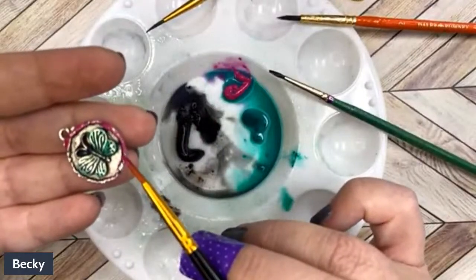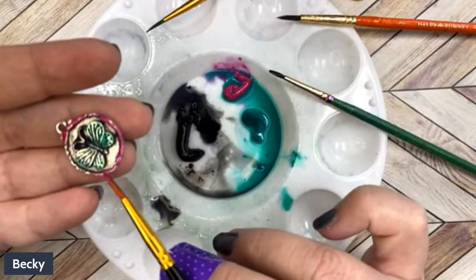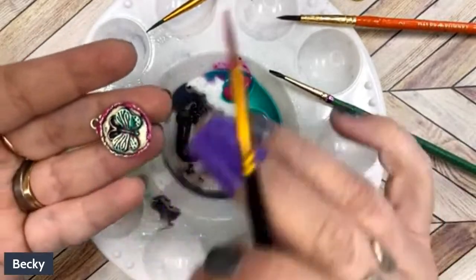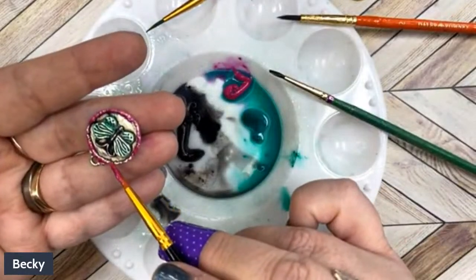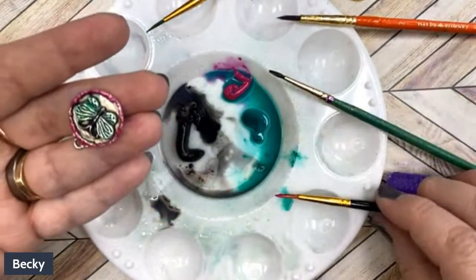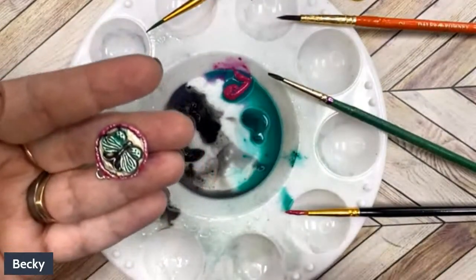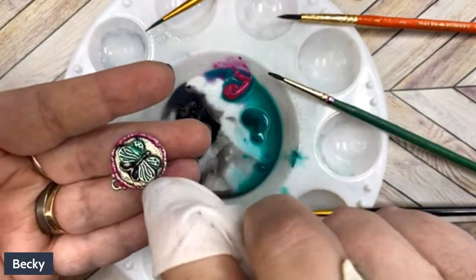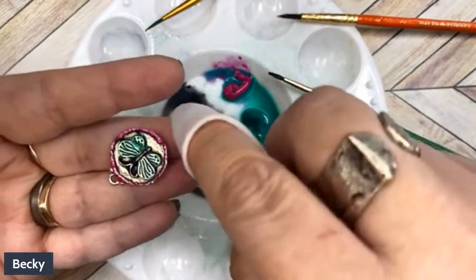Yeah, if you do a couple light layers of the spray sealant, it might give you the most professional looking finish, a non-noticeable but still very, very strong type of finish. Diamond glaze is a water-based dimensional adhesive, so it's not quite as strong, but it's a lot more forgiving than some of the other types of sealants.